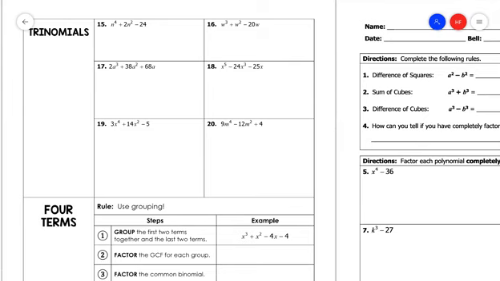So on number 15, we have n to the 4th power plus 2n squared minus 24. And this looks like it would be extremely confusing just because we're used to seeing something like n squared plus 2n minus 24. And so if that is what's throwing you off, then you could say, well, let u equal n squared. Then I have u squared plus 2u minus 24. And that looks something more like what we're used to factoring.